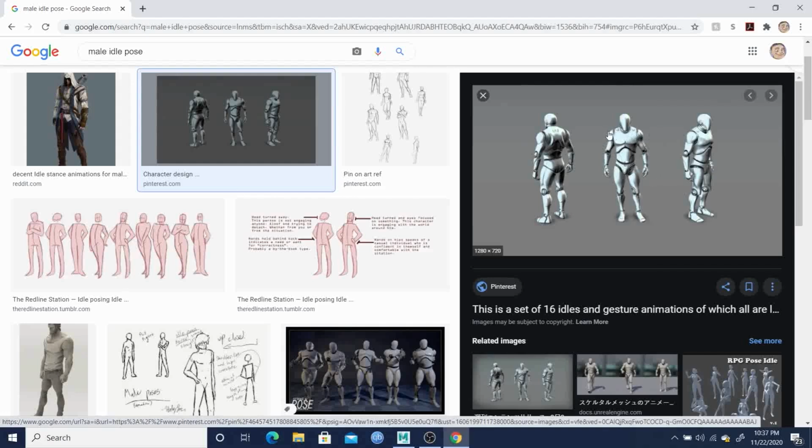So you don't want to do straight lines. Nobody poses in straight lines. Sometimes when we're standing, somebody will shift their hips just a little bit, and then their shoulders will shift as well. So you really want to pay attention to those kinds of things. They're real subtle, but they actually make animations look so much nicer and cleaner, and they just look natural.